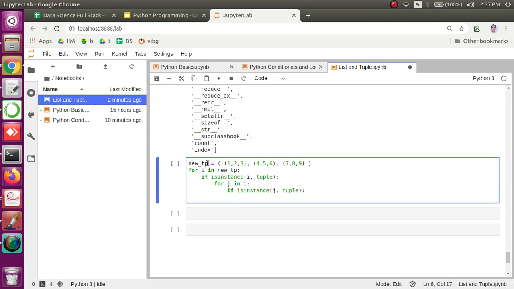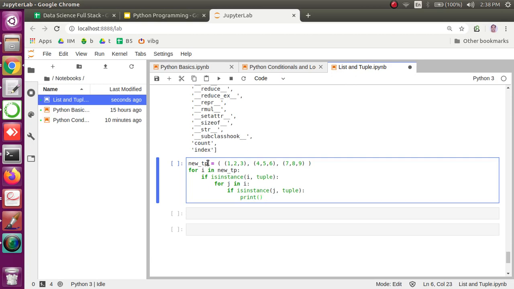Okay, so this is more about the iterations. We are going through tuples, a tuple inside a tuple, and so on and so forth. I'm not going to go into very many layers of tuple, but the point I'm trying to make is we can just print the values here.